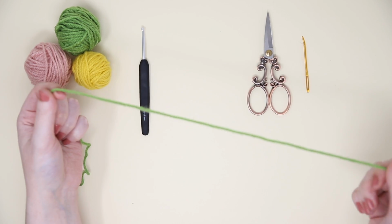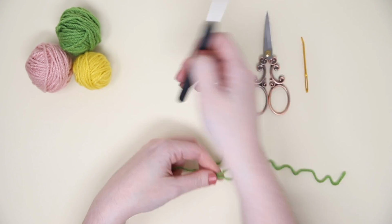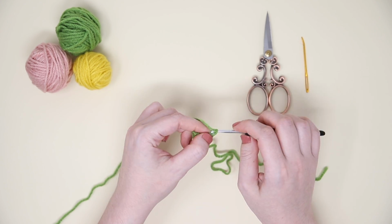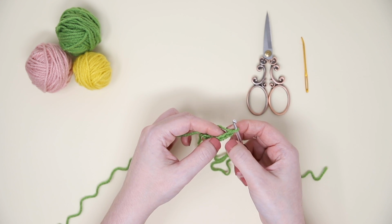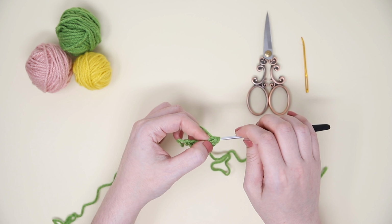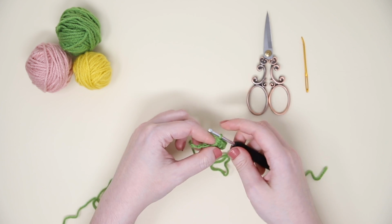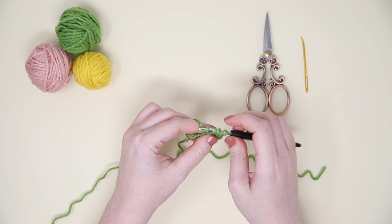And so now we're going to start making our leaf. Go ahead and start with a slip knot. And you're just going to chain 6. And then working into the second chain from your hook, you're going to single crochet. And then we are going to work a half double crochet into the next stitch. And then a double crochet in the next 2 stitches.